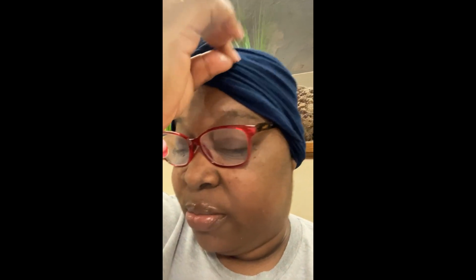And what is this on my cheek? Hold on. Let me fix this. Okay, I had to fix that. I don't know what that was on my cheek. It still left like a little mark. I got like bumps all on my skin. My skin is changing. I'm noticing since I've had radiation treatments, and they told me that would happen. So, oh well, whatever. I need to order me some more of these because I like them. They're comfortable, and they come in handy for days like this where I can't have metal and my wigs. I can't wear that kind of stuff going through radiation. So, throw these on, and I'm good to go.